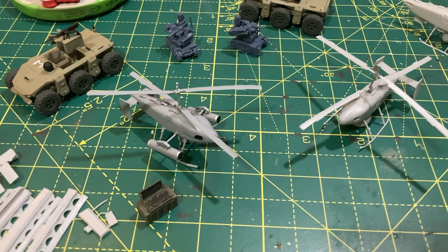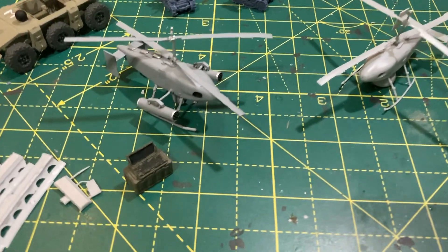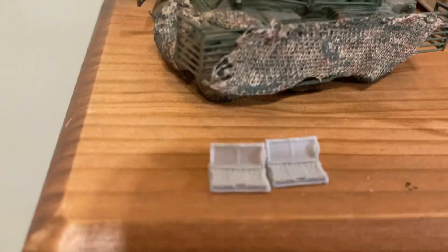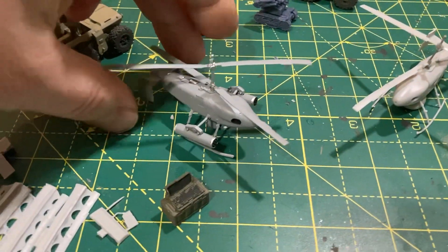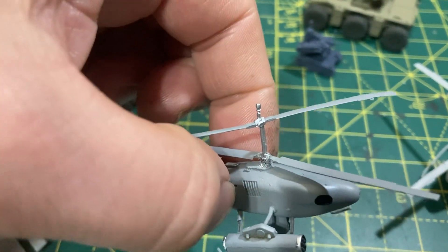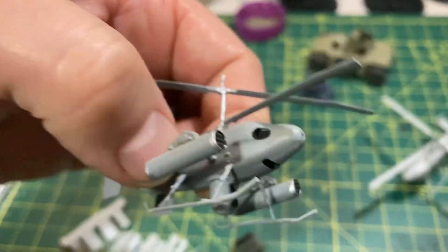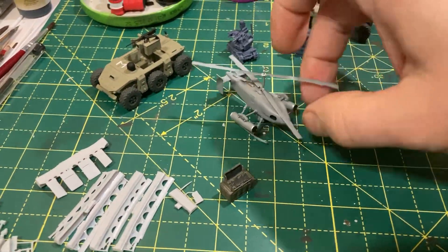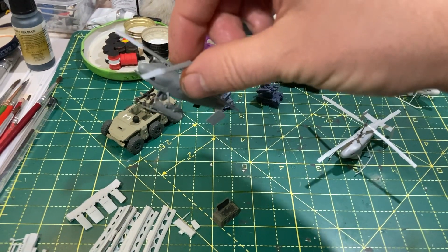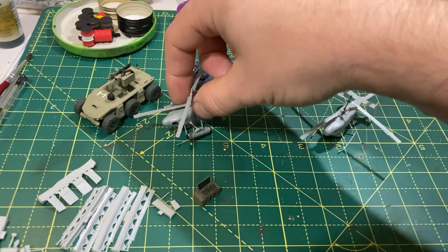The subject of today's video is these drone coaxial helicoptered weapon systems from AliExpress. They come with a control station, which I've painted here — rather nice. This is the prototype I already made. I had to extend the coaxial blade system, and it has a little infrared night vision slash camera system underneath. I've given it some rocket pods, so this is the attack drone version. The idea is it scoots along the ground, finds the target, goes up, lofts the rockets, turns back, and comes back — also using the camera system to call in artillery and find enemy positions.